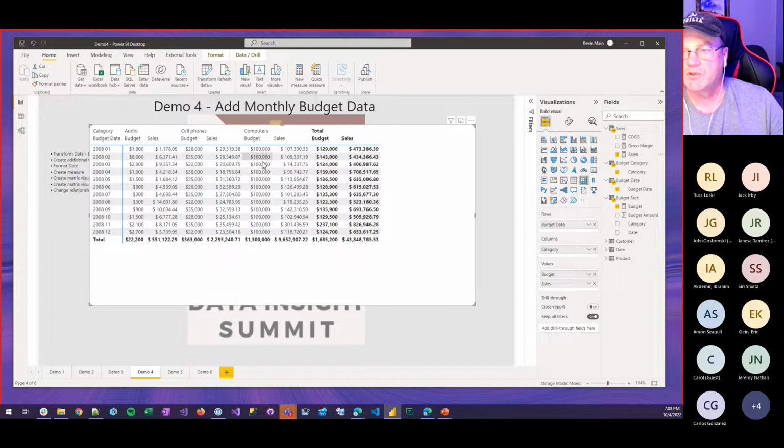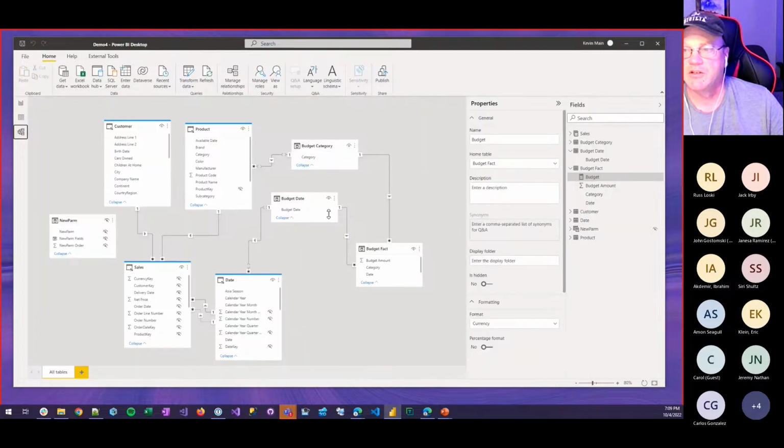I was worried that this was not changing, but it's changed down here, right? So we're getting the different values for sales, our different values for budget, and it just all works together. So it's filtering those other tables. What this is actually doing is the values that are in category are being sent across to filter product to get your sales, which is the measure coming from sales, in order to do that correctly. And the same thing, the filtering context from budget date is being sent across to date and filter this fact table.